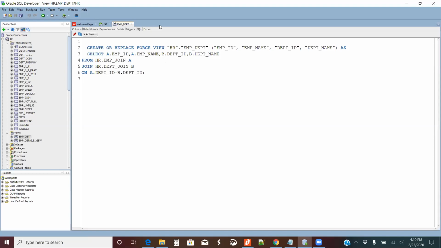Is that clear? Yes, it's very easy for the non-IT guys, because they would know simple select statements, but they don't know how to join those two tables, and they would instead be querying two different tables separately.